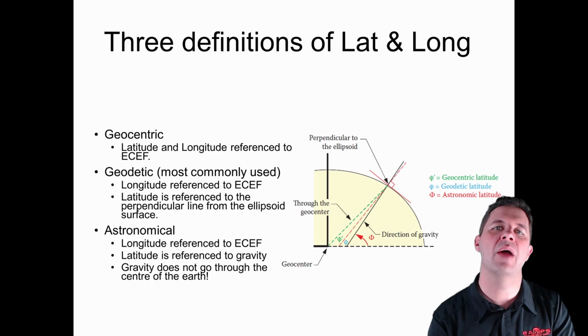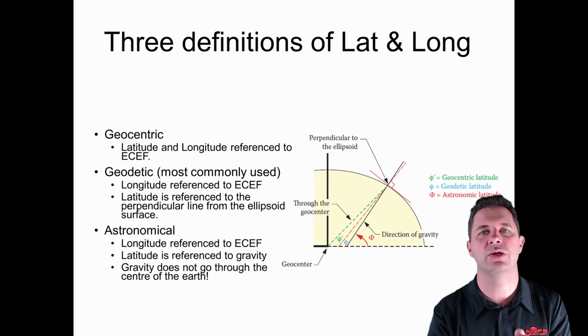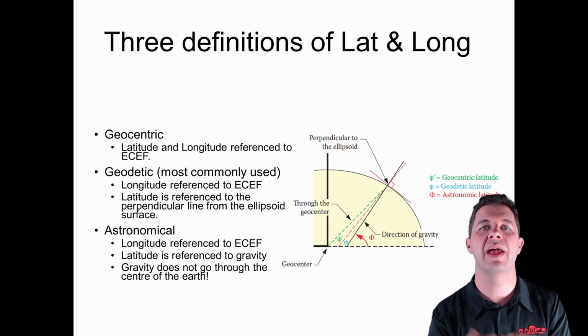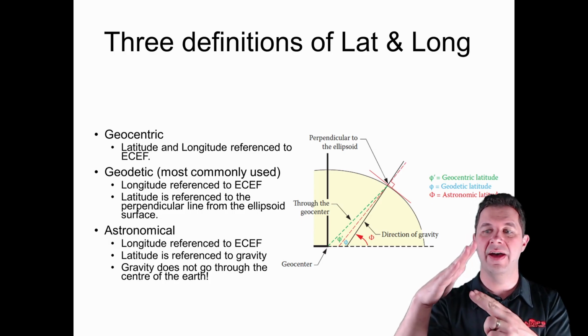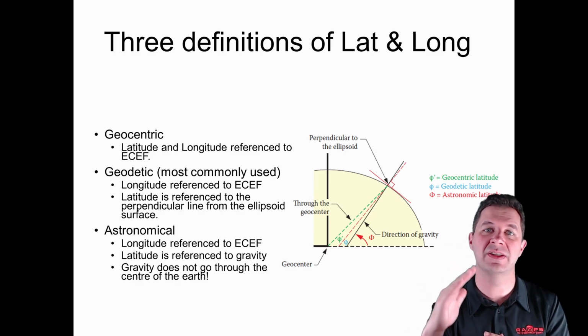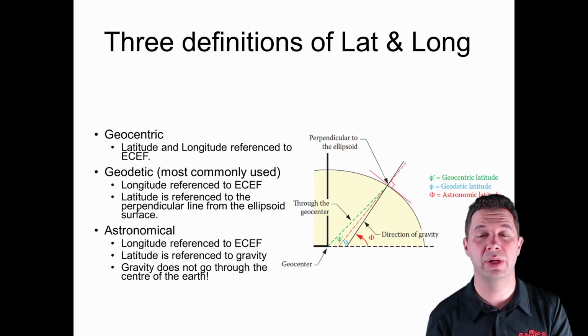Where gravity points us in terms of our vector can change based on where we are on the Earth. So in that diagram above, you see our three different ones: the geocentric, all through the center of the Earth; the geodetic, one through the center of the Earth for our longitude, and one through wherever our perpendicular line comes down from the surface of our ellipse; and finally, our astronomical, where we're looking at where our gravity vector is pulling us.